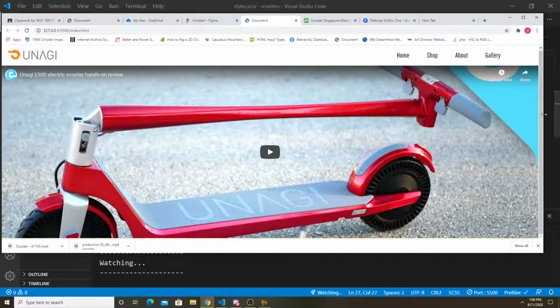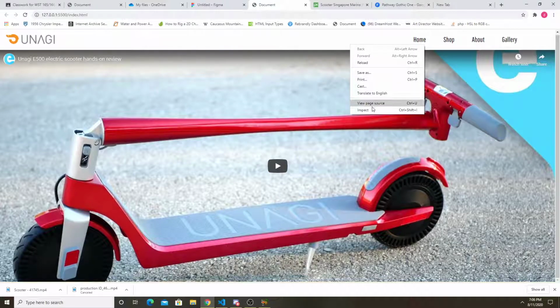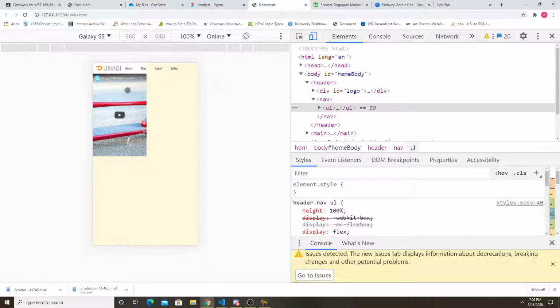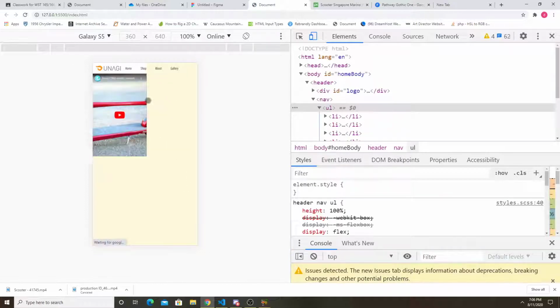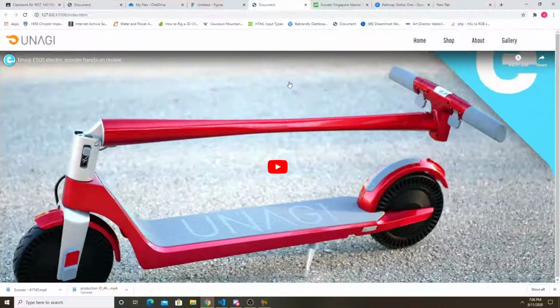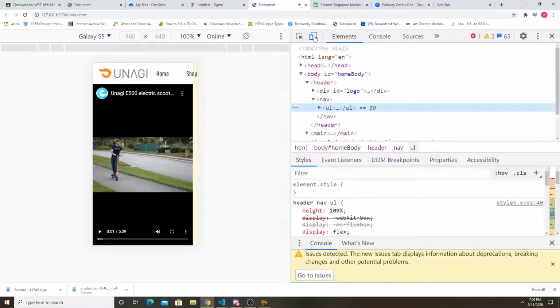We need to change it so when we come to a smaller size screen, inspect. I want to make it so it looks nicer at this size. Right now it looks weird. Actually, I don't think this preview is accurate. Sometimes when you're checking the font size, different font sizes on here. Okay, see now it's a little different. Like earlier it was different, now it's showing it like this.